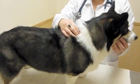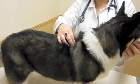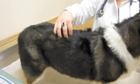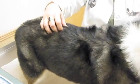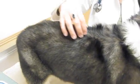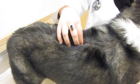We're also going to come down his back a little bit again, and you're going to see between his shoulder blades there he's uncomfortable. His ears went back a little bit. He's going to have the muscle spasms in his back again as we come down. This is minimal pressure that we're applying, just enough to notice the inflammation and the muscle spasms from the discomfort and the abnormalities in his spine.